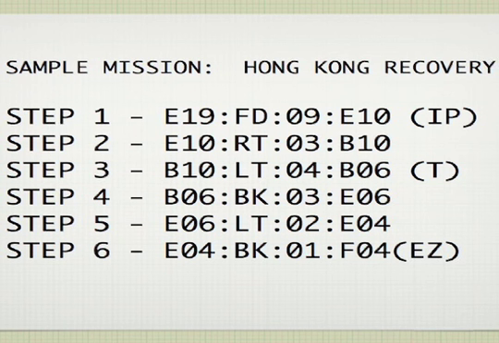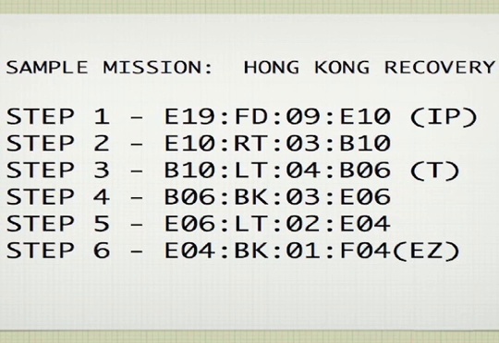Step 1, E19, FD09, E10, insertion point. Step 2, E10, RT03, B10. Step 3, B10, LT04, B6, Tango.